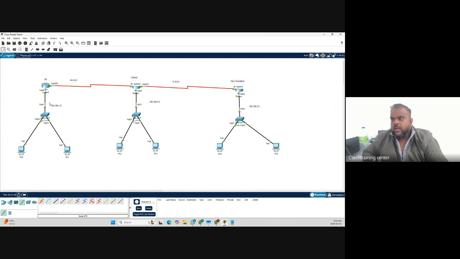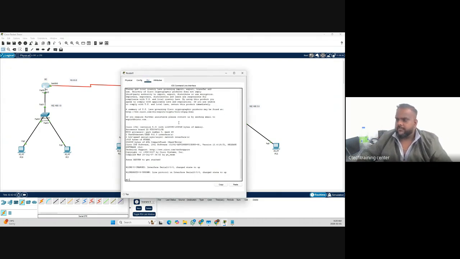So now we want the 2 different routers. Remember, we want the Ontario router to talk to the BC router, and then we want to make sure the BC router can see the Newfoundland router as well, and vice versa. So everywhere should be able to communicate to everywhere within this network itself. So now we're going to have to give these ports a number so they can allow communication. Let's do that too.